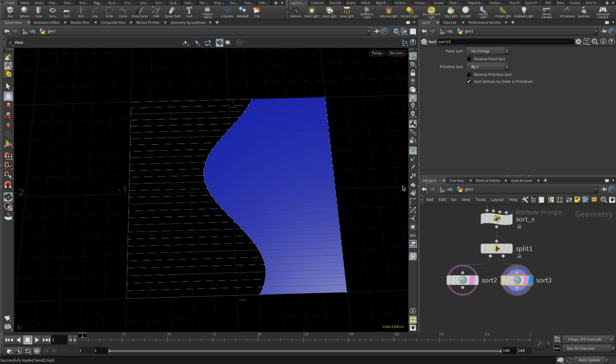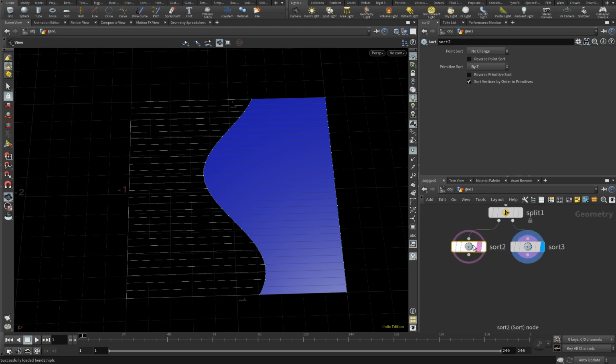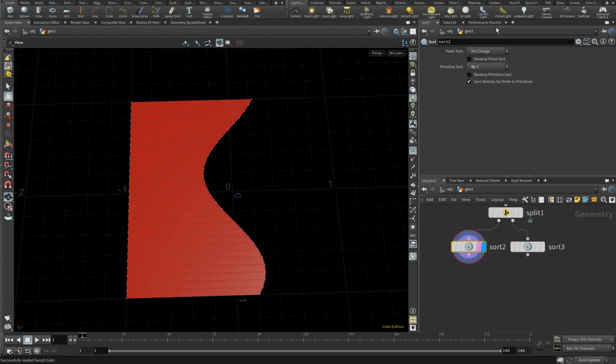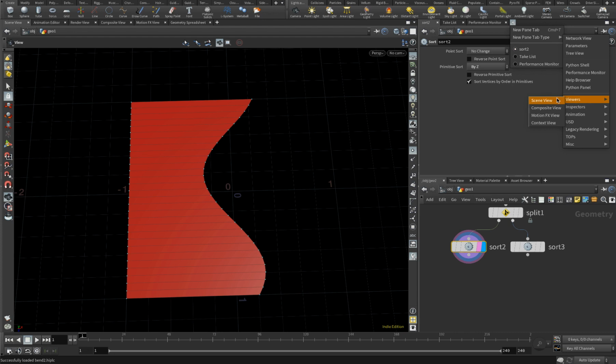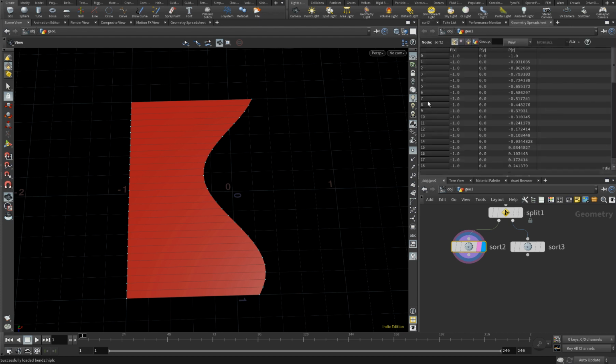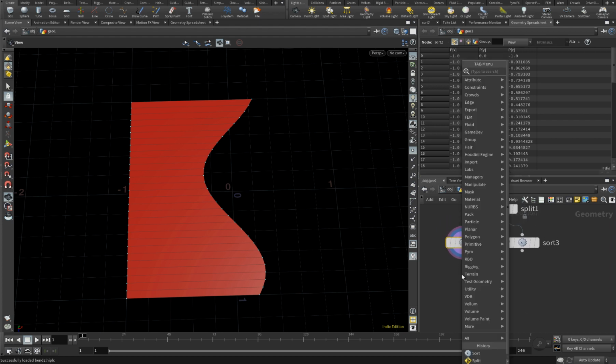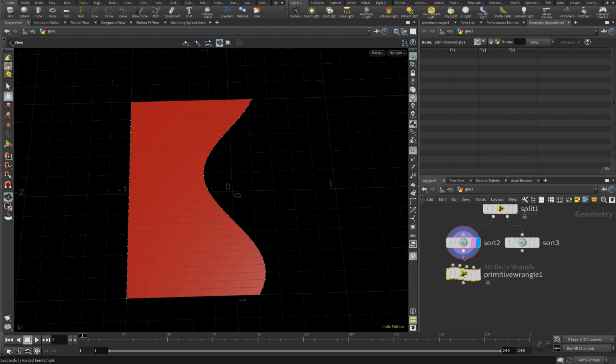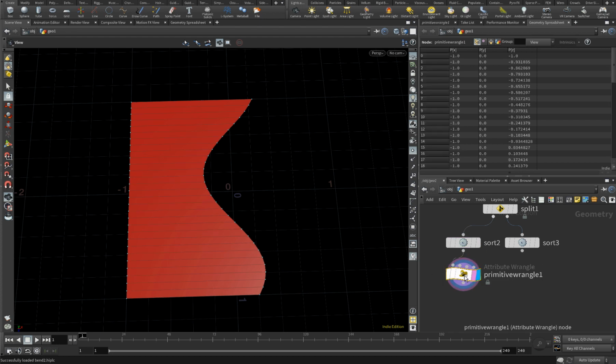And also, let's promote this primitive number, these values, as an attribute, so that we can use it later on. So I'll use a primitive angle for the left side.